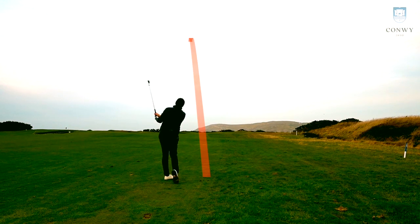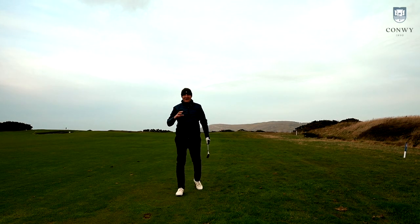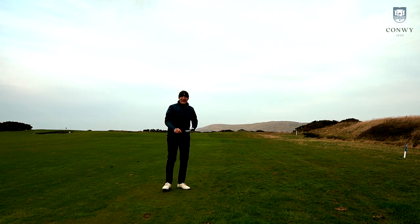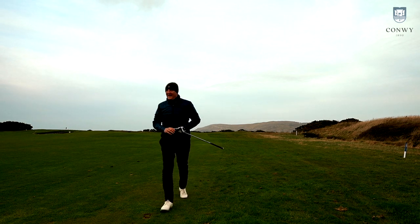It's a great high ball flight. It stayed down that left-hand side. I was trying a bit more of a cut shot on that. It didn't do that, so maybe there's restrictions in terms of moving the ball. But straight out the middle, high launching, great start with the 8-iron, straight out the wrapper.